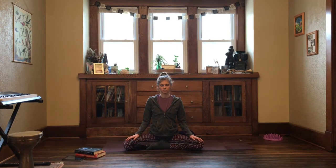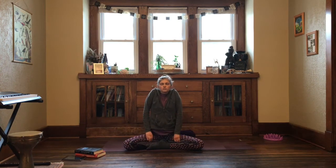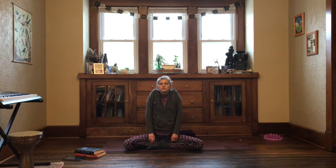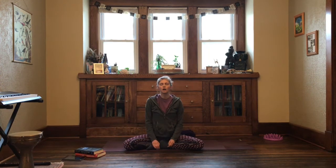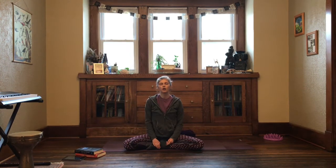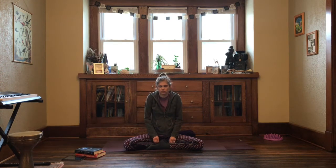On your inhale, shrug your shoulders up to your ears. And as you exhale, open your mouth, release with a sigh. Inhale, lift your shoulders up. Exhale. One more inhale. And exhale. We'll take the shoulders and roll them forward a few times. And then roll them to the back.